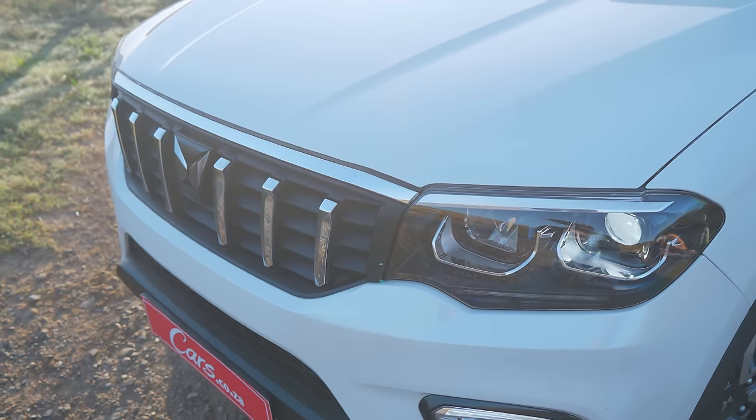Something I want to get across right up front is how affordable the Scorpio N is. The bottom of the range, it's a 4x2 auto. That comes in at 460,000 Rand, which, I'm not kidding, is 200,000 Rand cheaper than the cheapest auto 4x2 Fortuner. 200,000 Rand. So you could buy a Scorpio N and a Hyundai Atos, you know, just have a spare Atos lying around if you wanted, for the same money.